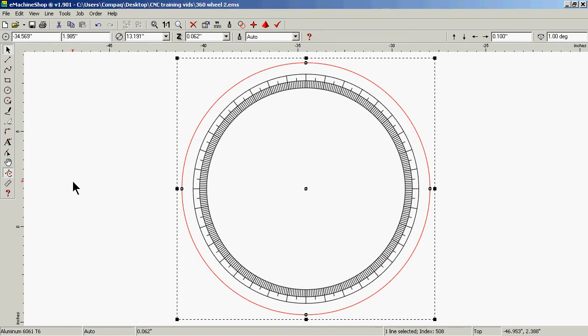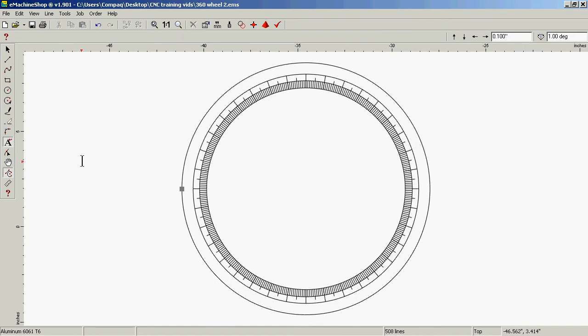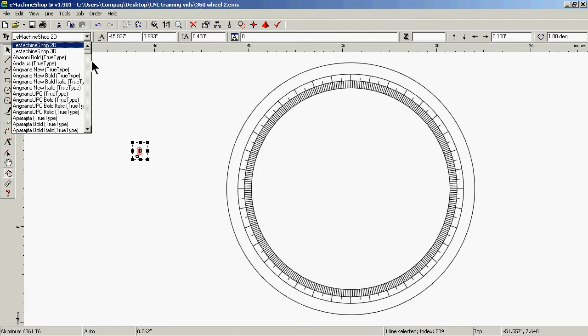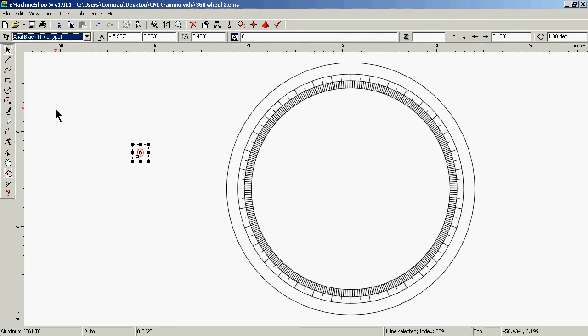Let's say, for instance, I'm going to go with, it seems to default with a 0.4 or a 0.5. I'll pick a character and type in my 0 first. I have to then click on auto to pick my font. And I'm back on that 2D one I don't like. I'll go back to my Arial. Once you put this in, it will stay there.